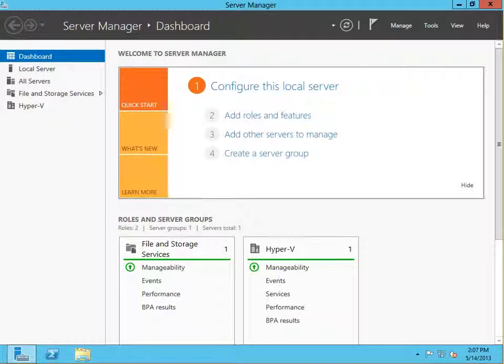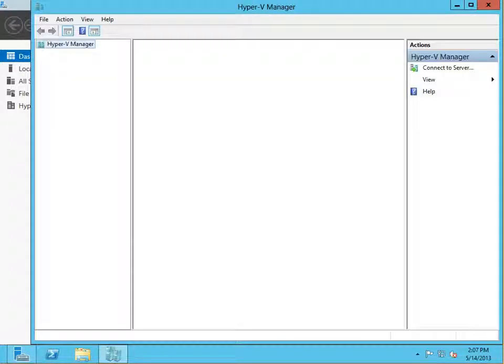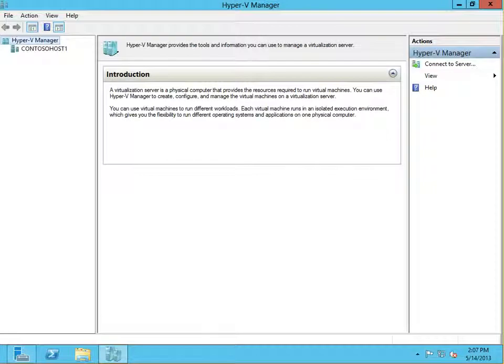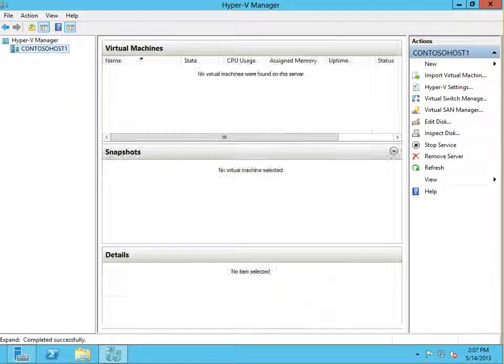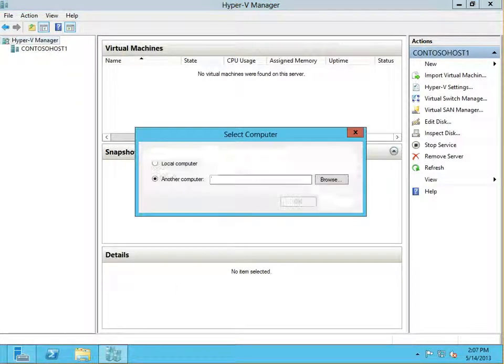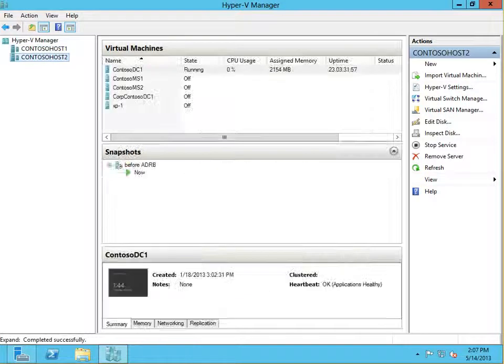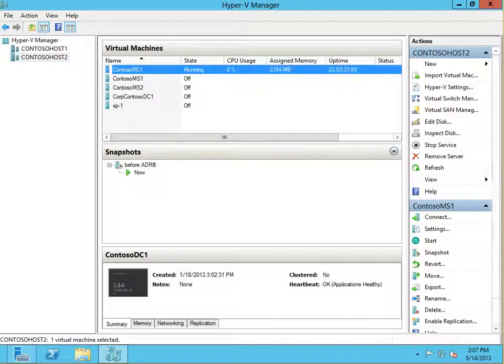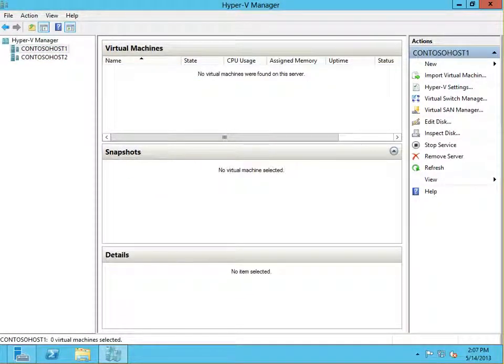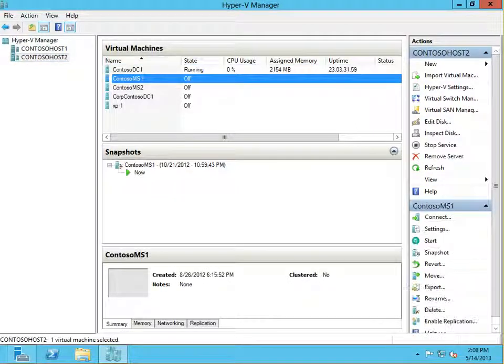Let's go ahead and fire up Hyper-V on this guy. It should be part of the domain. Yeah, there we go. So host 1, one of the problems I was having was being able to connect to the two, so let me see if that's now resolved. So host 2. There we go. So this is what I was getting at before. There are no VMs on host 1, and host 2 should have some virtual machines on it along with their snapshots. So this window drives what you can do.